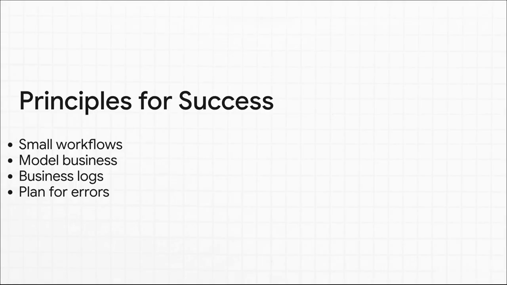Here are 4 key principles. 1. Keep your workflow small and focused on one job. 2. Model your code after your real business processes so it's easy for everyone to understand. 3. Create logs that tell a business story, not just a technical one. And finally, and this is probably the most important one, plan for errors and compensation from the very beginning. It can't be something you just bolt on at the end.